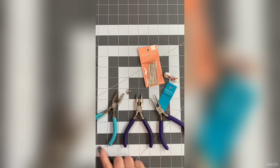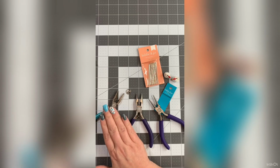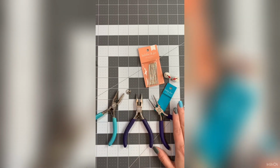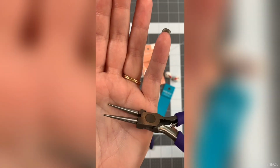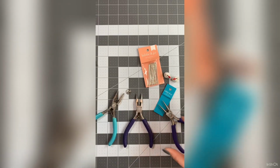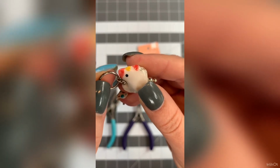So let's go ahead and get started. We are going to need 3 sets of jeweler's pliers today to make it easy. We've got the 2 regular jeweler's pliers. These ones make it easier to grab a hold of that jump ring, and the wires and things that are a little slippery. And then we have these pliers, which have a rounded nose on the tips. We're going to use those to create the rounded section of the head pin that allows us to put that jump ring in on the chicken.